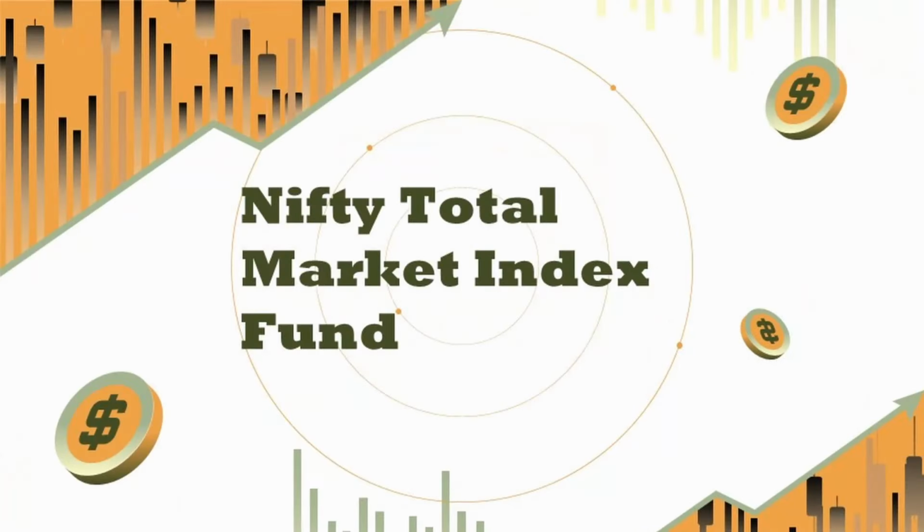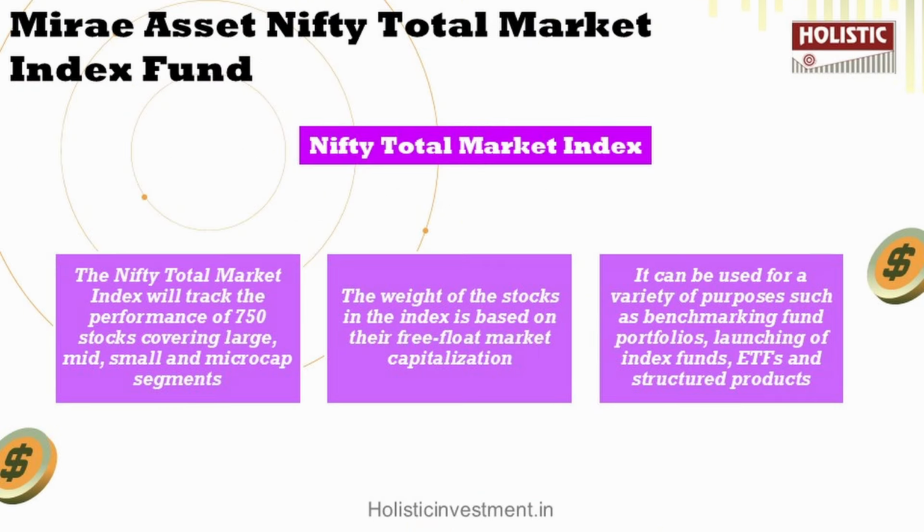Now let us move on to understanding the index it is representing, which is the Nifty Total Market Index. The Nifty Total Market Index tracks the performance of 750 stocks covering large, mid, small and micro cap segments. All stocks that are part of the Nifty 500 index and the Nifty Micro Cap 250 index form part of the Nifty Total Market Index. The weight of the stock in the index is based on the free float market capitalization.